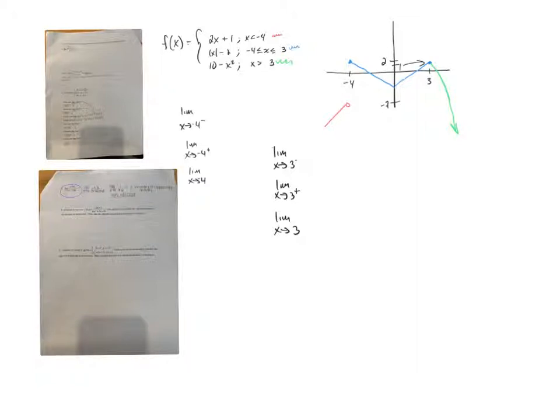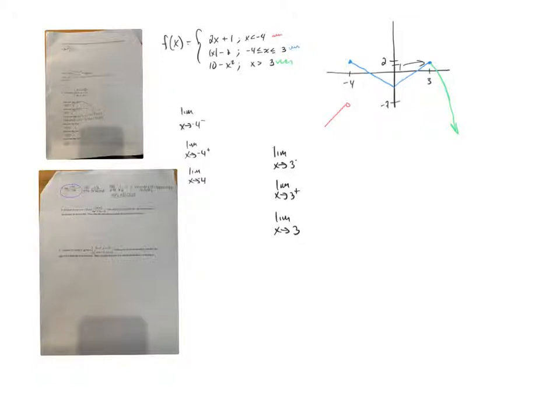So lastly, 10 minus x squared, which it does for x greater than 3. Notice when you plug 3 in here, 3 squared is 9, 10 minus 9 is 1. So this guy leaves off at a y value of 1, and this guy picks up at a y value of 1. So it's interesting that those guys meet there, but they don't meet over here, and that's going to be a big thing in this problem.